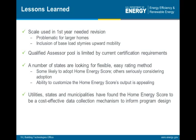And I mentioned briefly that partners are able to download the data that their assessors collect in the field. And what we've learned is that not only is the score effective in helping to motivate homeowners and helping sell programs, but it turns out, as an additional benefit, having this data easily accessible and in an easy format for analysis is very helpful to utilities and to others, because it's just a simple way that you can collect information about the housing stock in your area and track that and determine where you want to go with incentive programs or other ways that you might want to target your programs.